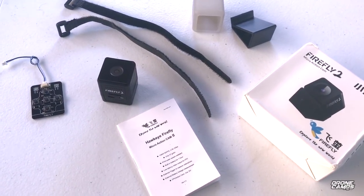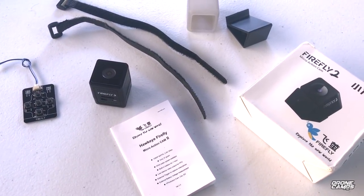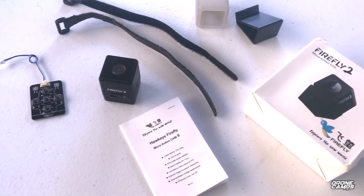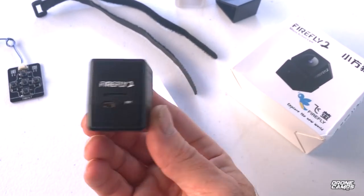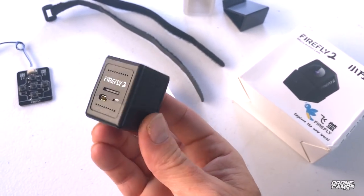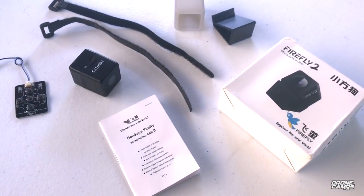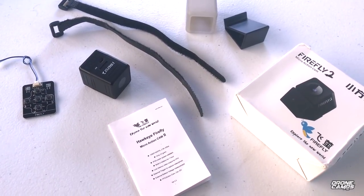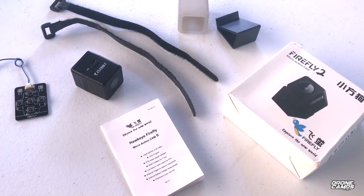And if you fly any longer than probably half a day, this is definitely going to die on you during that day. But for your first few flights during the day, if you want to get some nice 2.5K video in a super small format, this is the one to get. I would much rather spend my money on this one versus the original Firefly. So this one is kind of putting the old one in the past, unless you want something that is just going to be a little better resolution. You're going to have to save up that extra $25 to get it, but I think most people will probably spend the extra $25 to get the Firefly 2. In my choice, that's the one to get.